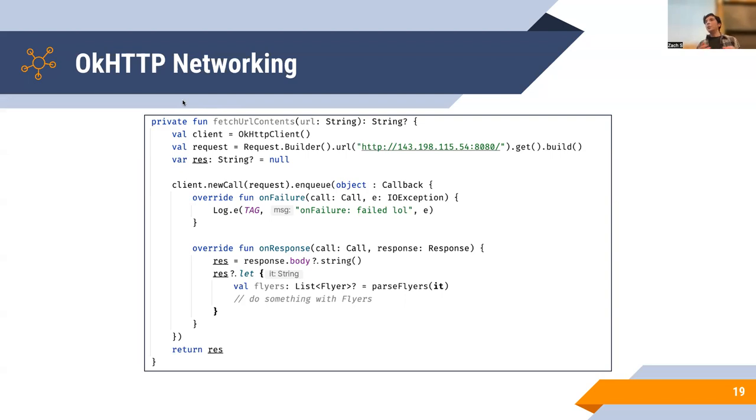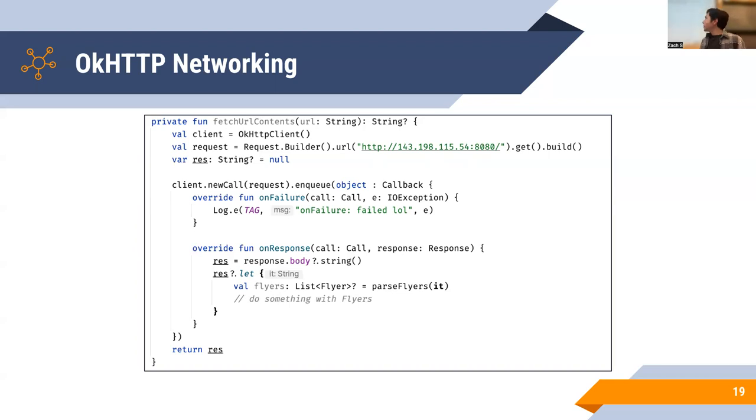This is an Android-specific library that just allows you to make network requests. So we have our client, and then we're going to have our request. Whenever you send a request to get data, you're going to be sending it to an endpoint, and this endpoint is represented by a URL. In this case, there's some local URL here, right? But usually this will be the URL of your server. That's just going to be the base URL. So you put in the URL that you want to send a request to.